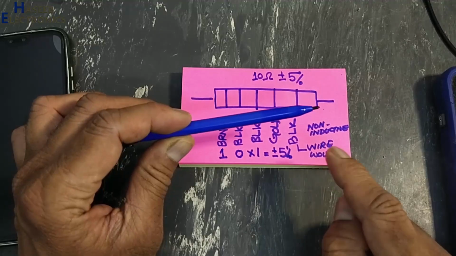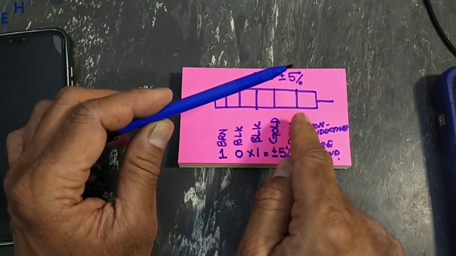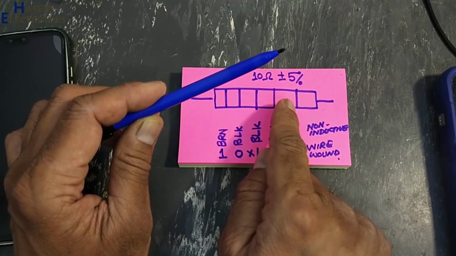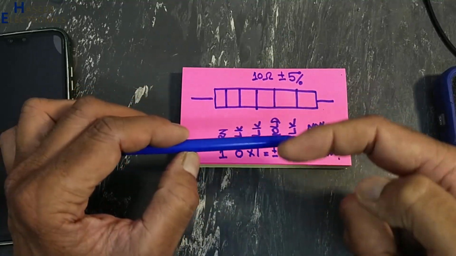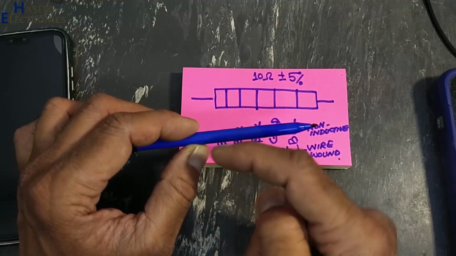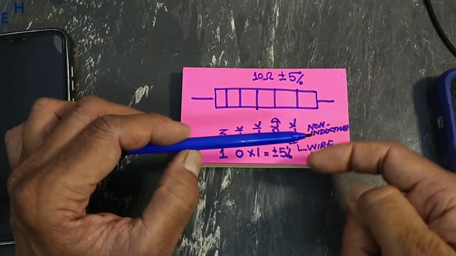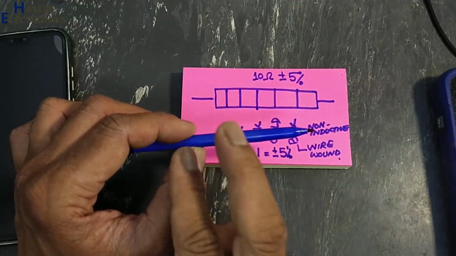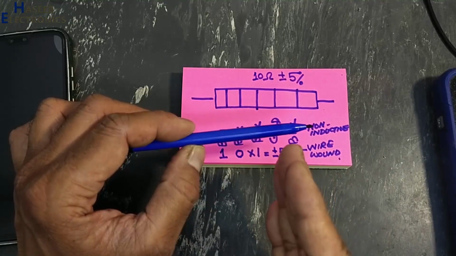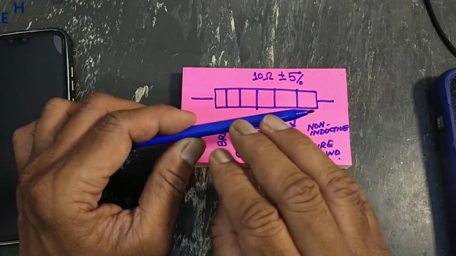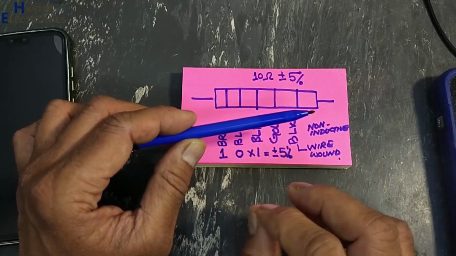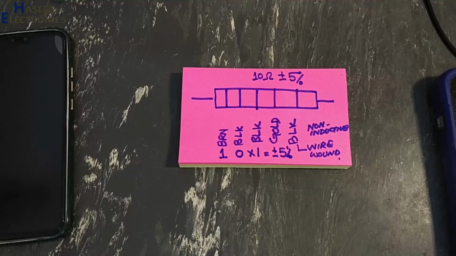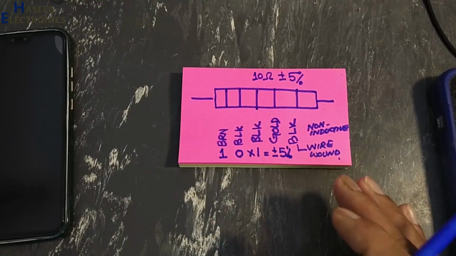In this type of wire wound resistance, when it is indicated with a last black color ribbon, it has two layers of wire. If the first layer is clockwise, the second layer is anti-clockwise. So the second layer will cancel the magnetic field of the first layer, so it will not become an inductor. It will be used as a resistor. So that is called non-inductive wire wound resistance.